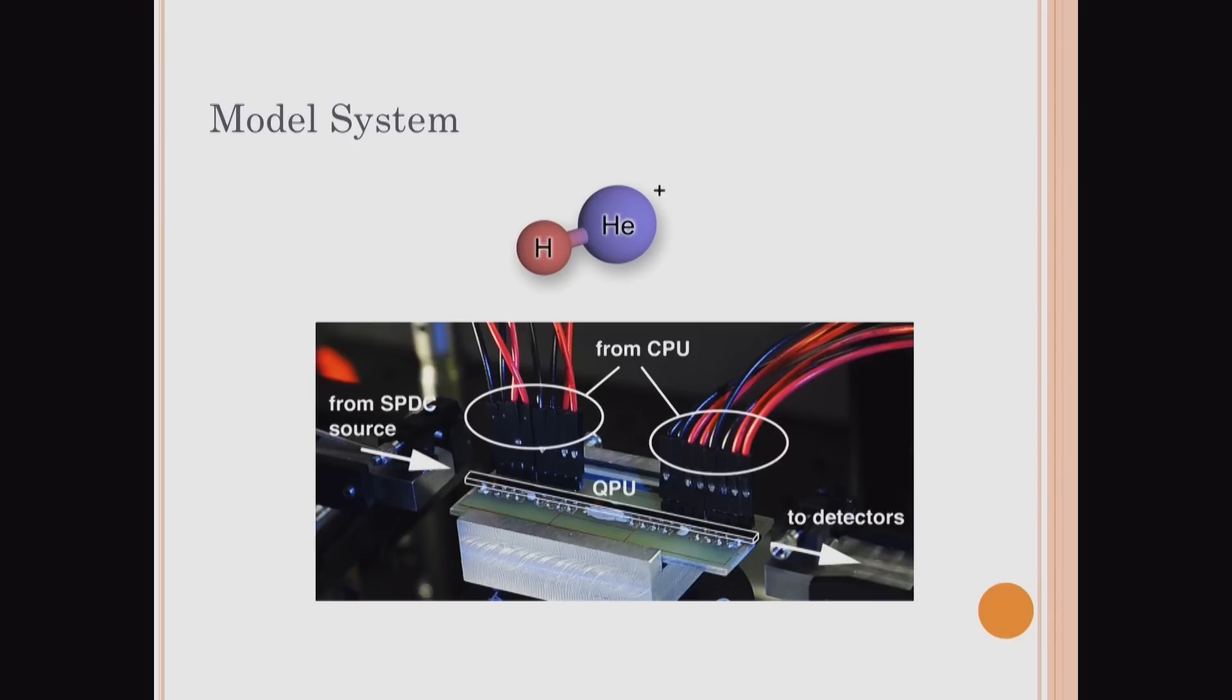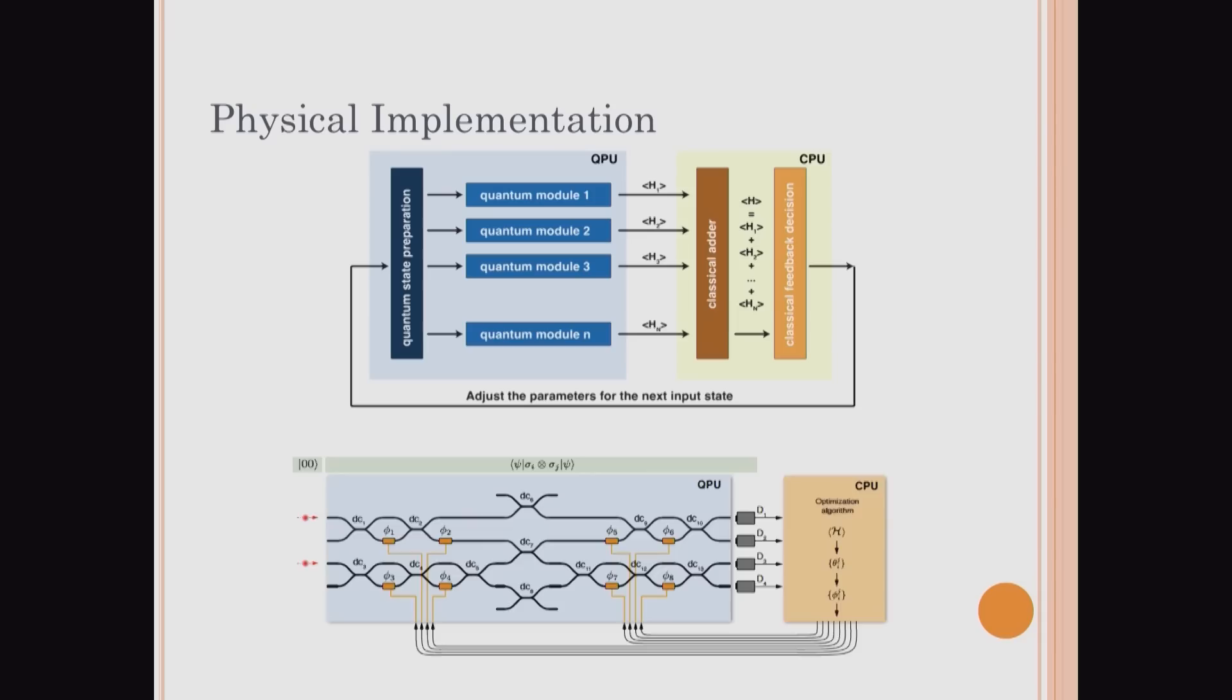Which is to say, if I have a complicated piece of hardware in my lab, one point of view is, oh, that's complicated. It's hard to understand. Another point of view is, look at all the cool things it can do without me even knowing the details of how it's done. So really, the only requirement to this is that every time I give it this data, it's returning to me the same answer. And I can still follow this variational paradigm to the best possible solution I can find, given my device's limited resources, and today they are somewhat limited. And so we actually built this in a lab in the University of Bristol on a quantum photonic chip. This is about the size of a vanilla wafer. We modeled the helium hydride in this, and you can see the QPU setup here.